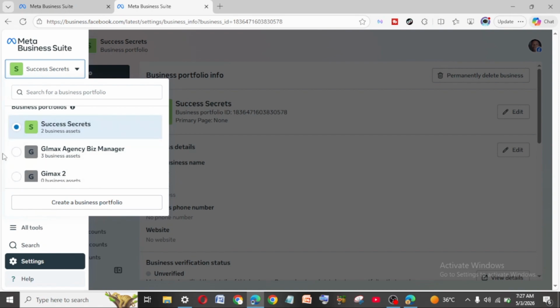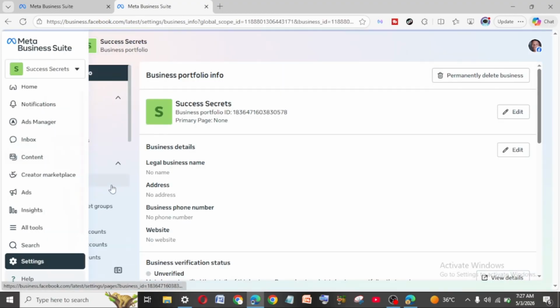Right, it's the one that I'm going to use to give me access as a partner so that I can have access to their assets. I can have access to their Instagram, their ad accounts, and use it to run ads without me having to have their login details or risking using my own ads account to run ads for their business. I'll click on this now, right?